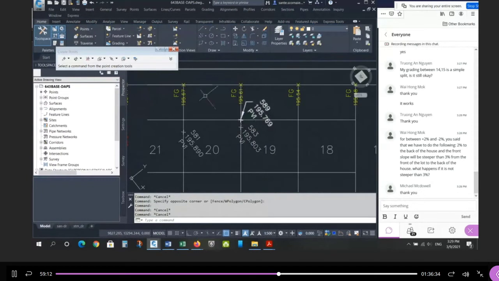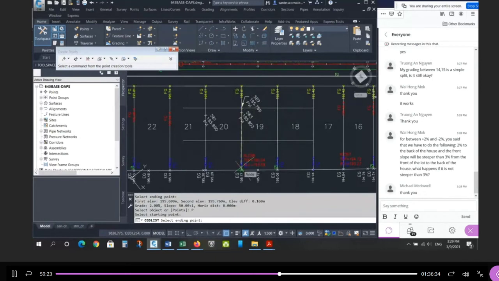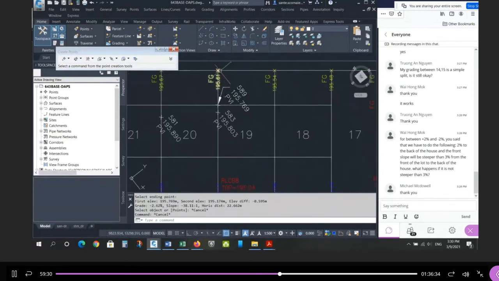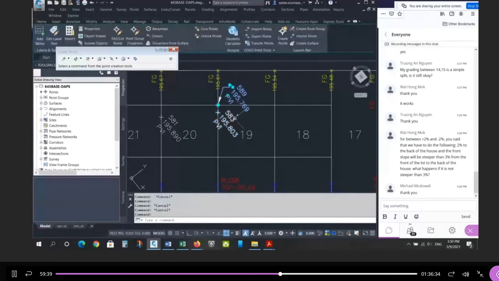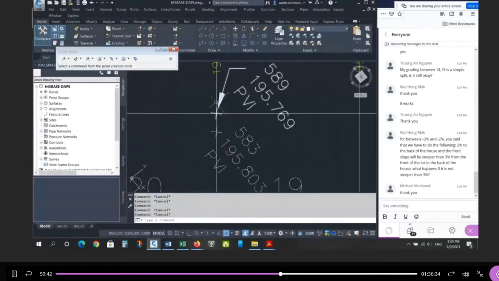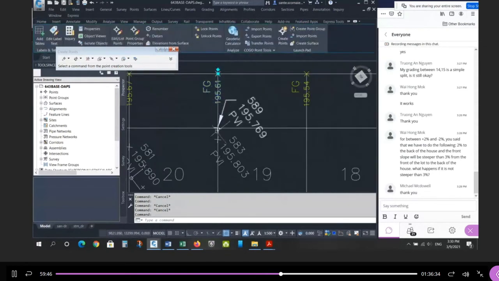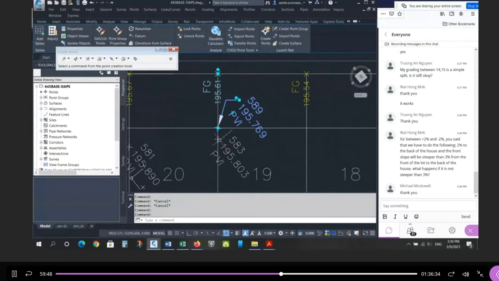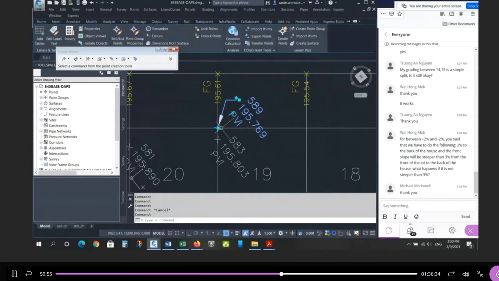Okay? The one at the front of the house will give you a slope to the back that's a little flatter than 3%. So let's try this again, inquiry list slope. If I force it from the front of the lot to the front of the building, that's 2%. From the front of the building to the back of the lot is going to be between 2 and 3, 2.62, right? So as long as the front is always 2% and from the back is between 2 and 3, that works. So I can use this split point, or this split point, or any point in between, where if I start at the front, I go up at 2%, minimum here, maximum here. So I have to go to the front of the building, so that's one solution.